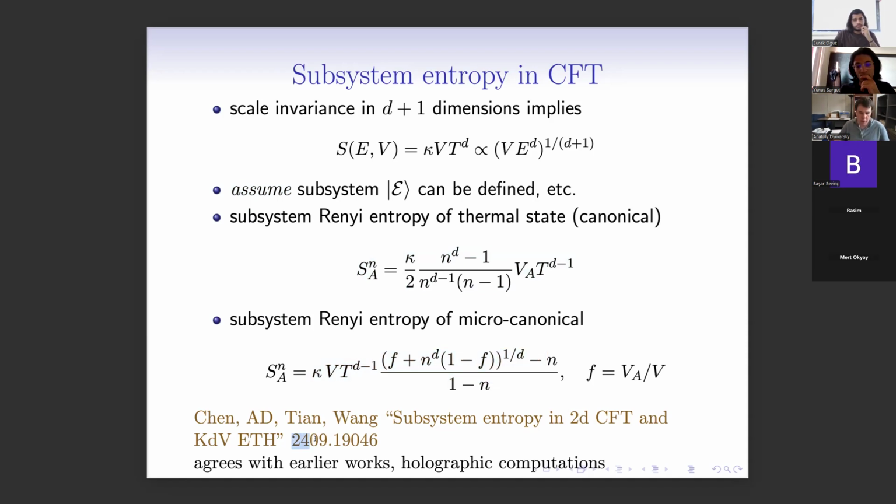Well, we did this calculation last September in the paper which appeared last September. Of course, the results have appeared in the literature previously. In the case of canonical, microcanonical ensembles, the calculation was done in the holographic context. And in fact, the holographic calculation is literally the same calculation. Not only the result is the same, but the calculation is the same, because the way people do the calculation in the bulk is secretly also the same diagonal approximation. That hasn't been appreciated much before, but we make this connection much more clear. And in fact, we have another paper which appeared on the same day where we explain that a little bit more. So, of course, these results agree with Calabrese-Cardy explicit results and all other previous works. So there is little doubt that diagonal approximation yielded correct result for the subsystem entropies.